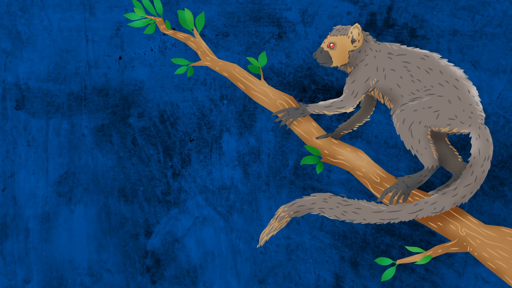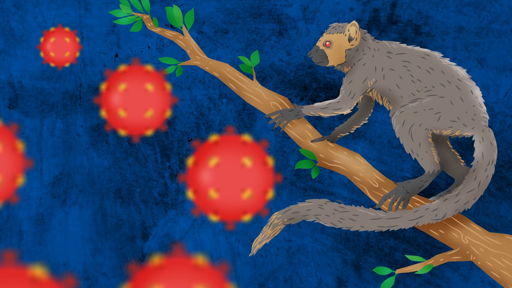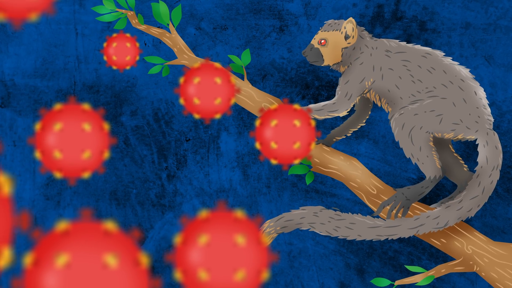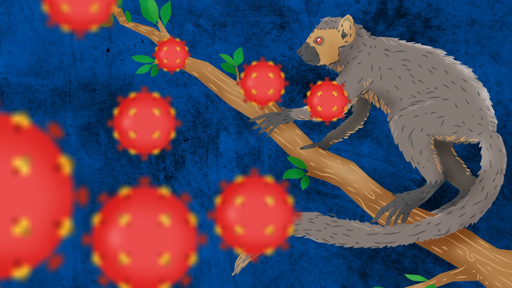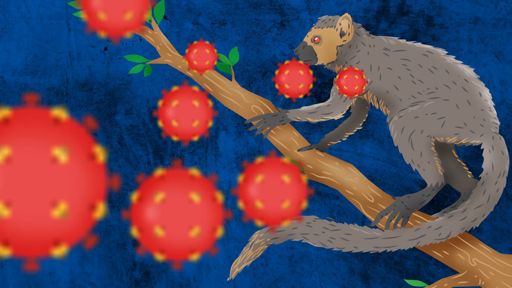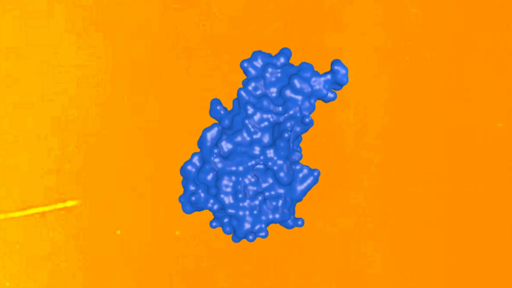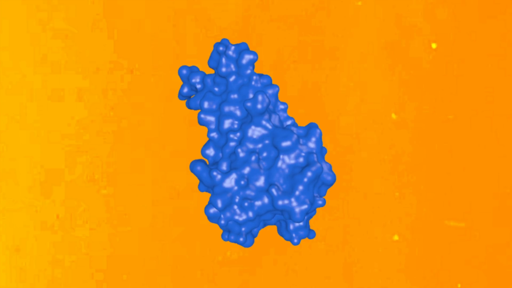We probably wouldn't be here if it wasn't for a rare event around 40 million years ago. A retrovirus infected our ancient ancestor, and its genome happened to end up in the germline cells and spread through the population. It inserted itself in chromosome 6, giving us syncytin-2. This here is what parts of the human syncytin-2 protein looks like, using X-ray crystallography to determine its 3D shape. This is not the full syncytin-2 protein — its full structure has not been determined — but this part is key in the fusion of membranes.